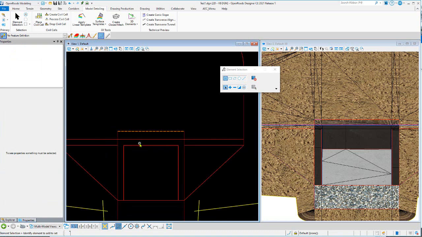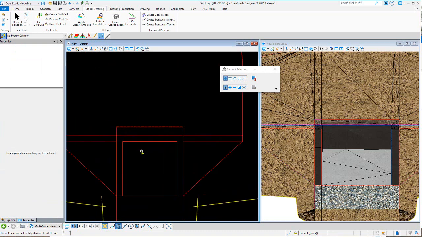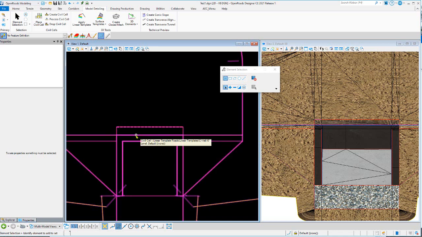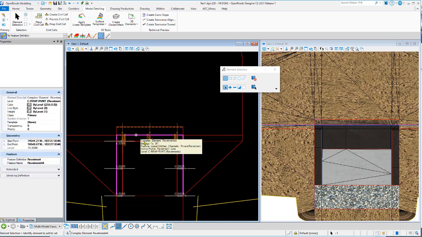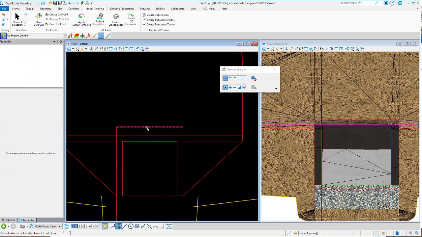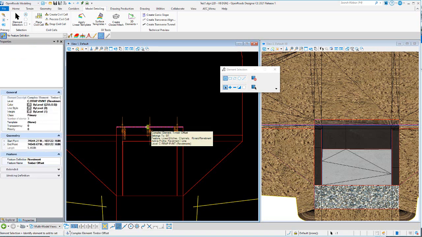All right. So a few more edits here. This element right there would control this offset of the concrete wall. It's a half a foot there. I doubt that would change. And then we've got a timber back here. If you right click, you can grab the timber offset element to change the width of that timber.